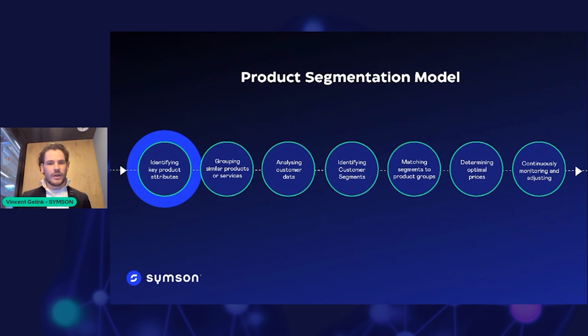And once we have done that, we, of course, want to determine the optimal price. So in which combination are we going to execute what type of price strategy to make sure that we fetch as much margin out of the market, or maybe we just want to maintain a certain market share or even try to grow market share. So there are some strategies there that we can apply.